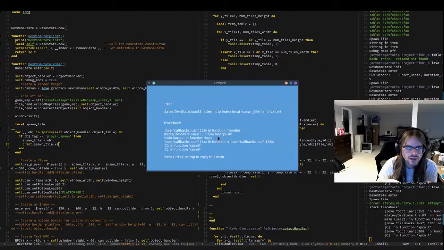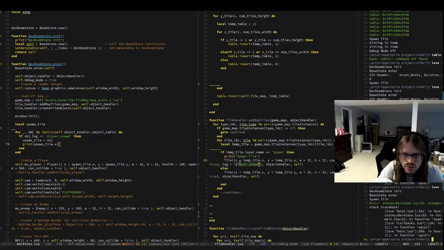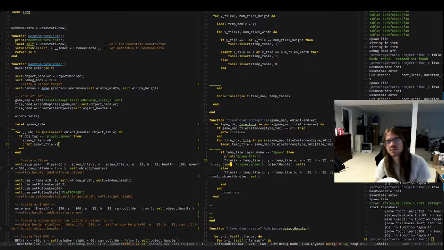Wait. Attempt to index. Is that saying what I'm trying to index is nil, or the spawn tile itself is nil? Player spawn. Let's do this. This is gonna sound probably insane. We're just gonna do type. But the type needs to be tile.